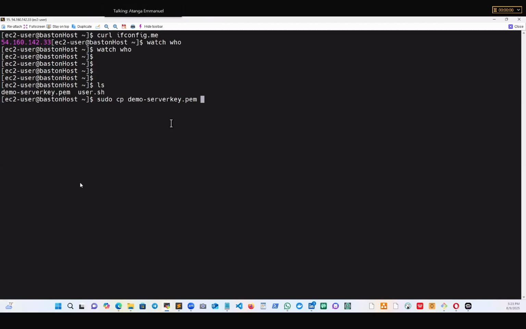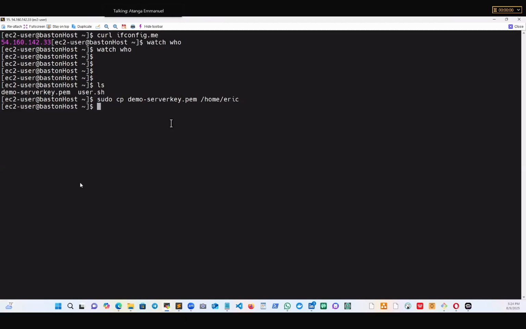I have a user, an engineer in the system, Eric, and Eric needs to go to the back end instances to do some work. So I want to copy this key to the home of Eric so that Eric can use this key and log in to back end instances. So I will copy this key to the home of Eric. Enter. So it has been done.